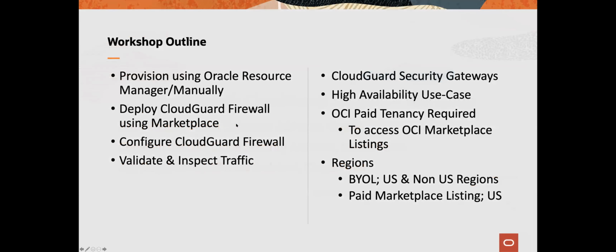So how will the workshop outline look? We're going to provision our resources using Oracle Resource Manager, which allows you to deploy resources using Terraform. Then I'm going to briefly cover how the manual steps look. For example, if you are new to OCI and would like to deploy those resources manually, you can follow along in the same workshop outline. Then we're going to cover how we can deploy the Checkpoint CloudGuard solution using Marketplace.